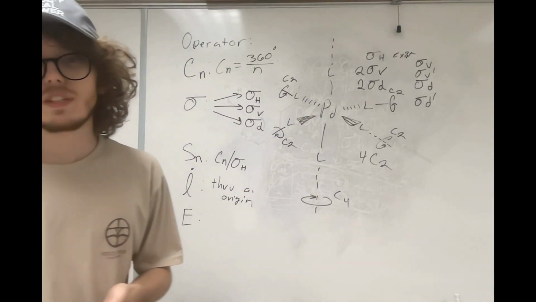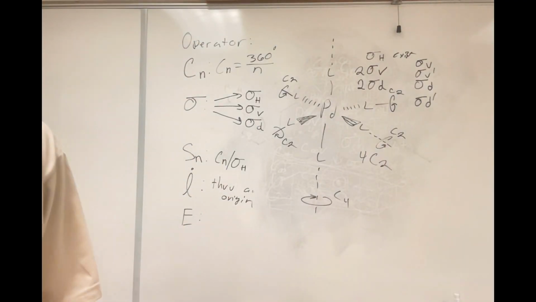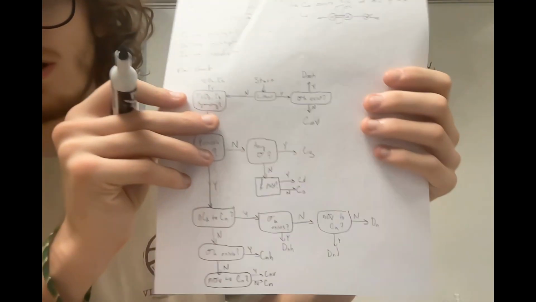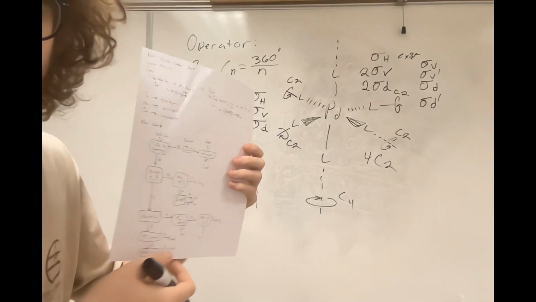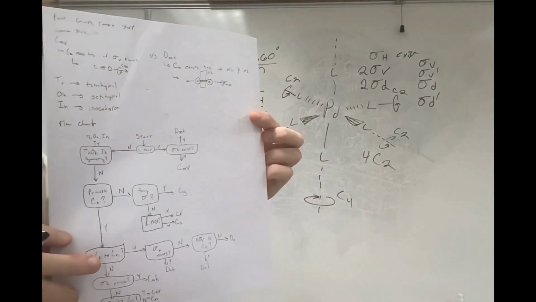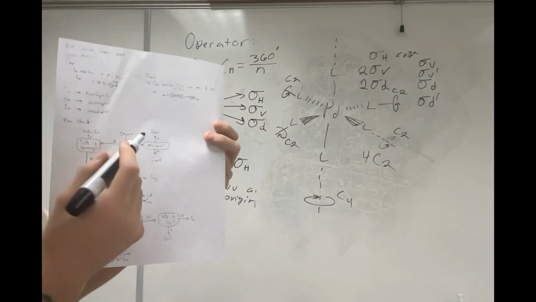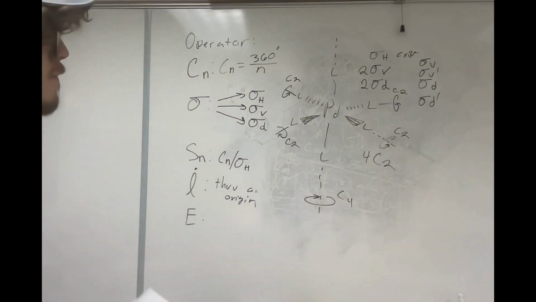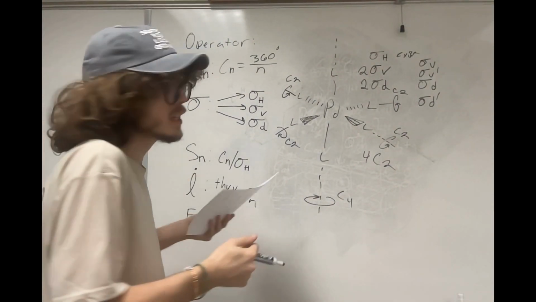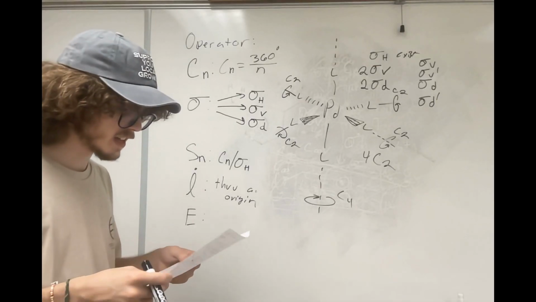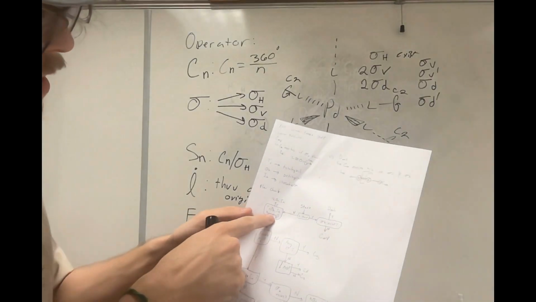Okay, so let's now assign a point group to this now that we have everything. So here we are again. I guess this would probably be the best way to show it. We start here. Are we linear? Well, I'm going to say probably not. I hope that we can see that it's not linear. So we go over here.